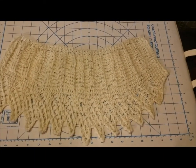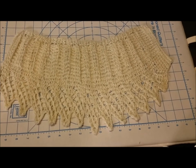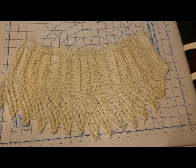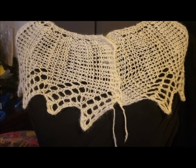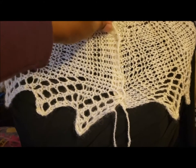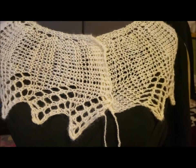Just from the washing, you can already see that it's dramatically different. I'm going to go ahead and spread it out a bit more, as much as the space on my board will allow, and pin it down and let it dry. Here it is — for me, this is essentially finished. This is as far as I plan to block this. I haven't decided what I'm going to do about the closure yet, but we'll see if this is even something I wind up using.